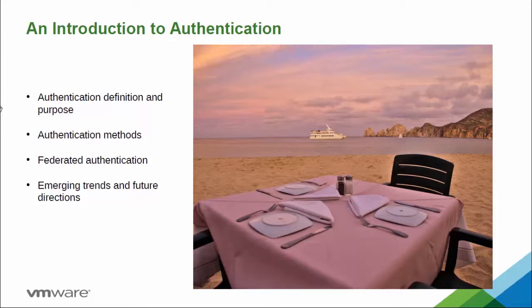To start with, we're going to start with some definitions and purpose. We're going to talk about authentication methods, how they work, how they don't work, some particular problems with passwords, and some potential improvements that are coming along. We're going to talk about federated authentication, which is really mostly what I want to get to. And then also some emerging trends and future directions on some things that I think are coming down the pike that will help even beyond federated authentication.